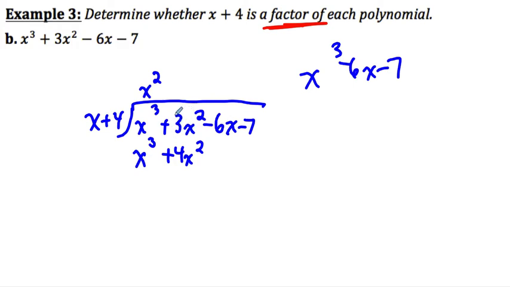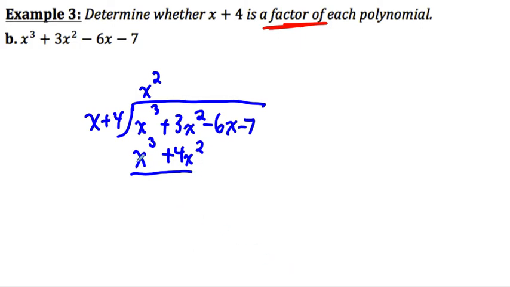So if it's missing a term, you would put a 0x squared, because otherwise when you do this, if you left that out and this next term here was a 6x, you would not be adding like terms. You might be adding a negative 6x and a 4x squared, and they're not like terms because they don't have the same variable, same exponent. So you just have to keep that in mind. If you do have a problem where there's a term missing when it's written in standard form, like if there's an x squared and just a 5 and you're missing the x term, you have to fill in a 0x so that you're not missing anything underneath your division bar there. All right, draw the line, flip your signs.